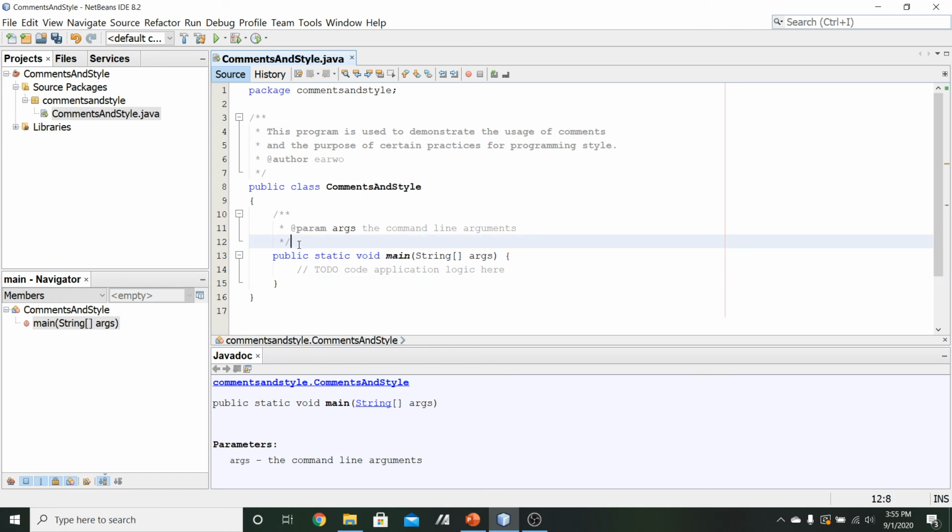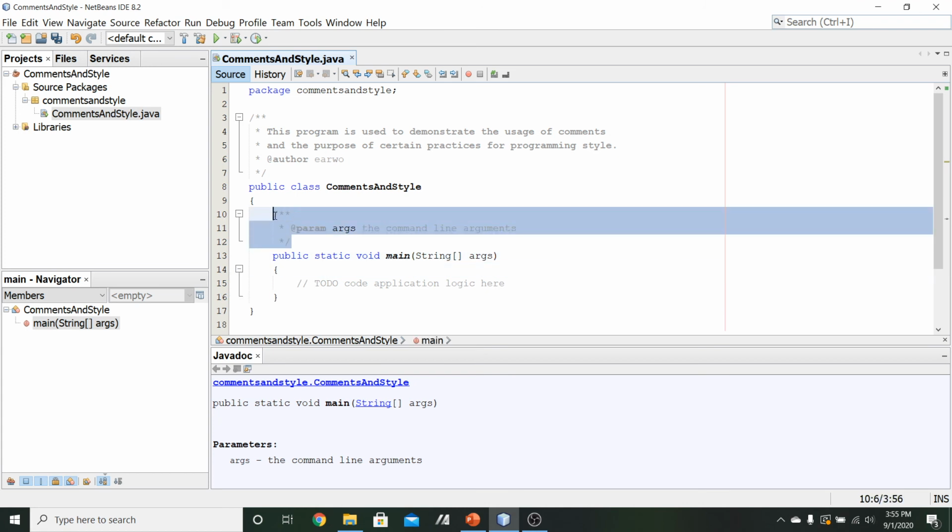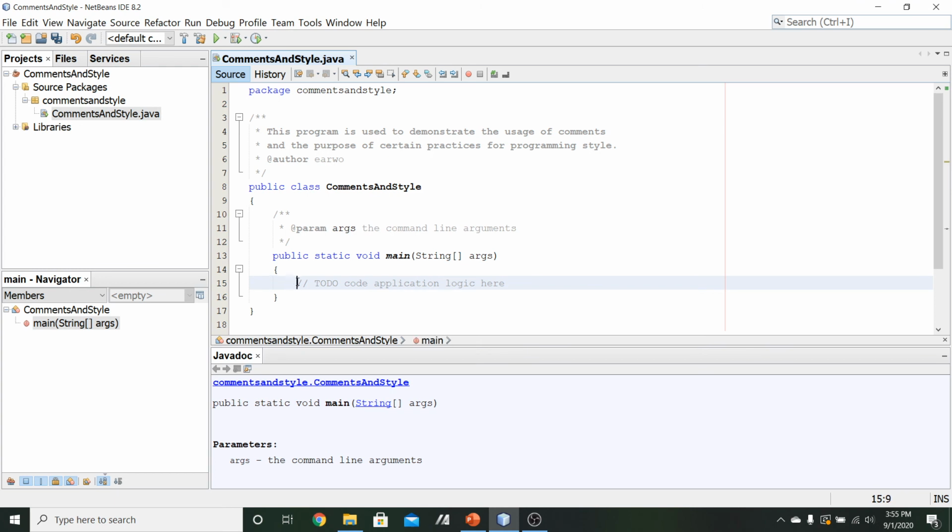And then, of course, if we take a look at the main method, we see the same thing right there. This is outside of the main method, so relative to that, it's right against that line right here. But once we get into the body of the main method, we tab over once more so that we can very clearly distinguish between when we are inside the main method and when we are outside the main method. This alignment that we use is very convenient for being able to keep track of precisely where we are.